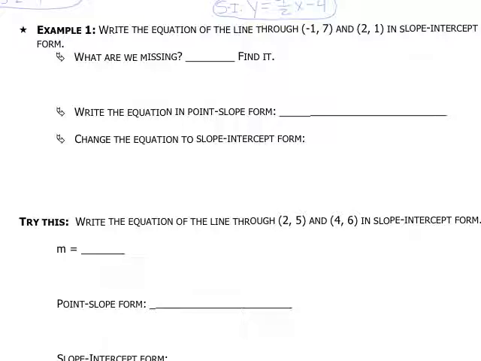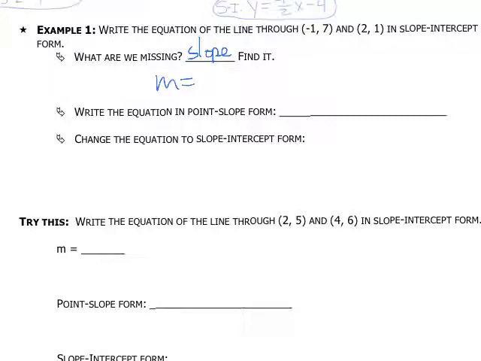Do you see it, because we don't know any other forms of line, so do you see any way of getting that piece of information that we're missing? Travis? You can find the slope from the 2 points. You guys remember how to do that? Okay, so what are we missing? We're missing the slope, right? In either case, we're missing slope. So let's find it. M equals, all right?